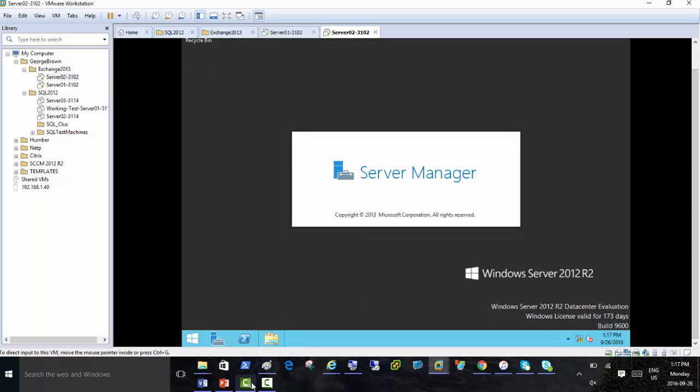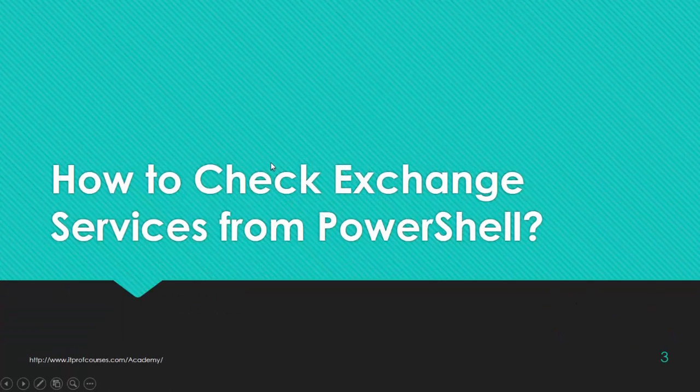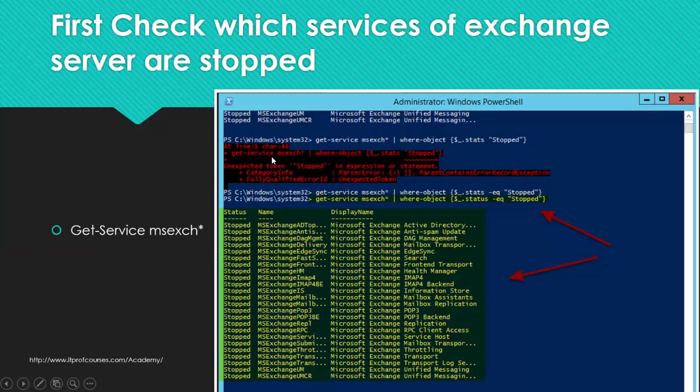So first of all, guys, this slide shows you the services. So how to check Exchange services from PowerShell, and that's always a very quick process. I would recommend that from now onwards, whenever you start your machines, you can just run one command, and that tells you yes, all Exchange services are working fine. So we can go for the first command here: Get-Service MS Exchange, right? Everyone is able to see that? So Get-Service, I'm just going to write that too.